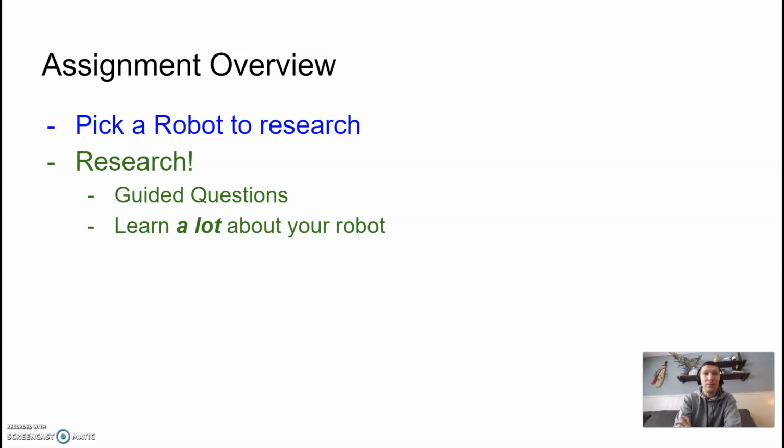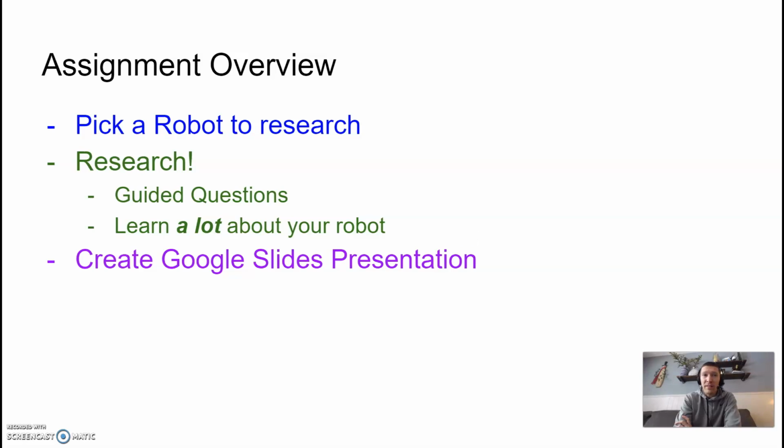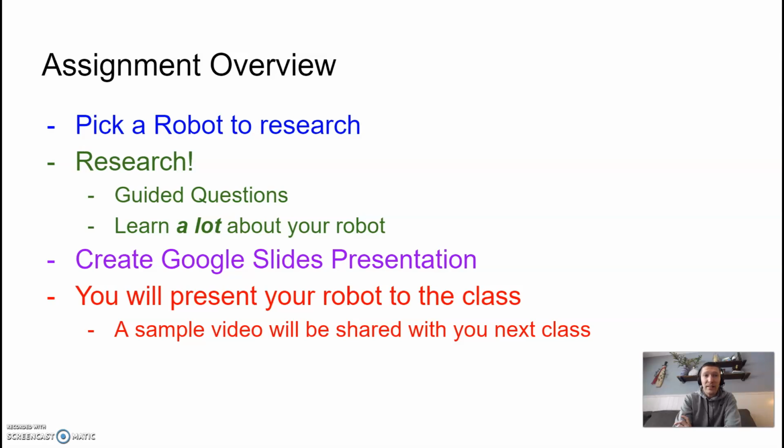Once you've done that, though, we're going to be talking a lot about research, where you ultimately just have to learn a lot of information about your robot. There are some guided questions that I will show you that will help guide what you need to look up. Then we're going to start creating our Google Slides today, and then you'll also have next class, day number 4 of this project, to research and finish up your Google Slides. And then lastly, remember, you will eventually be presenting your robot and your presentation to your class. You'll have a sample presentation shown to you during day number 4 also.